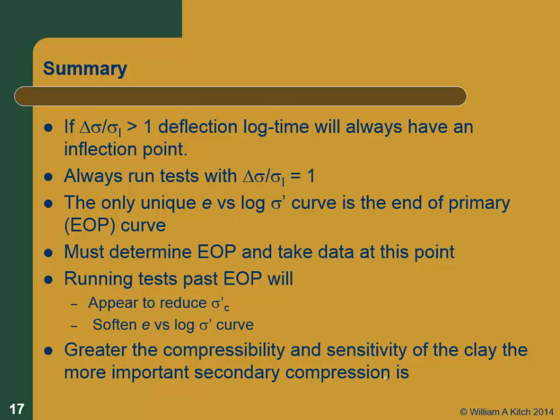The one thing that I think is pretty obvious from field behavior is that soils that have high compressibility also have high secondary compression. I think that just has to do with the structure of those soils: those that are highly compressible have a lot of void space, and once you disturb them, they've got a lot of opportunity to rearrange themselves and undergo creep.